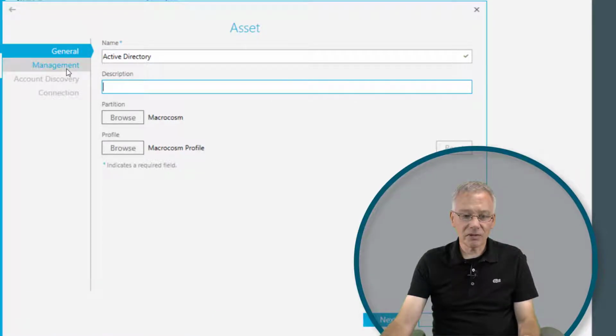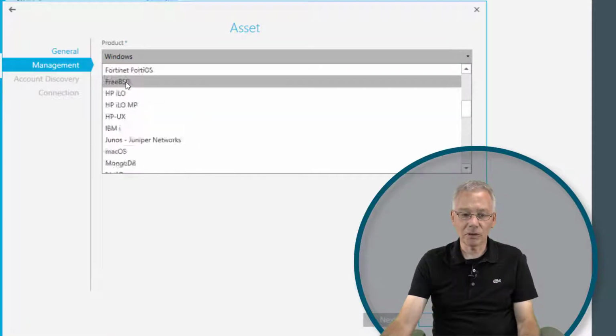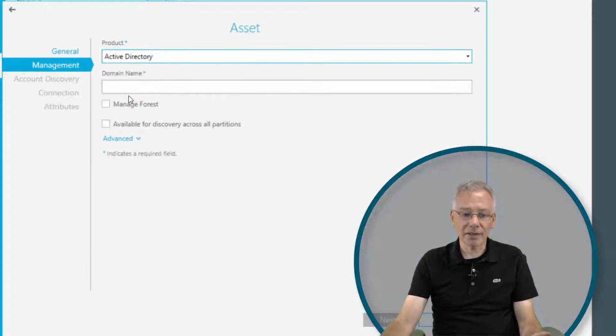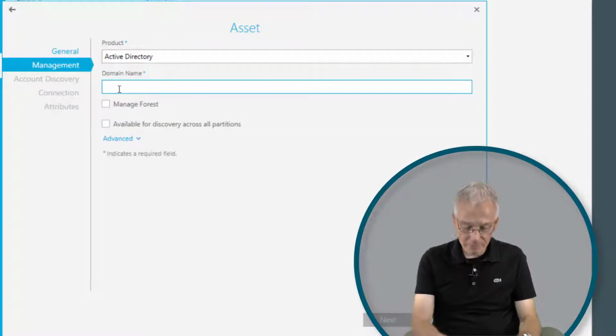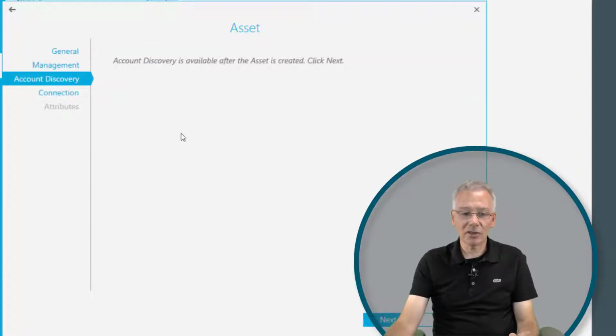The next thing is about management. Now you can select from the pull-down menu and select Active Directory as the type of that asset. Give it a domain name. The other options we're going to leave unchecked, and we may talk about these technical details later in different videos. The next thing you need to select now is account discovery.